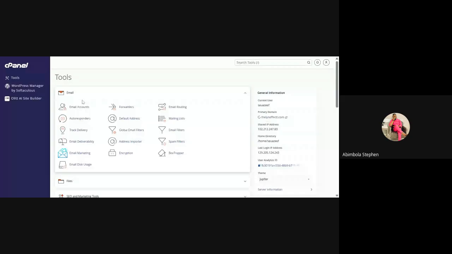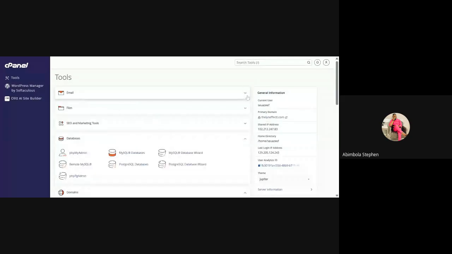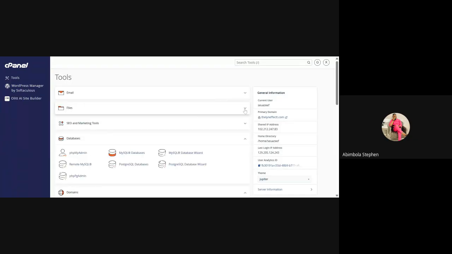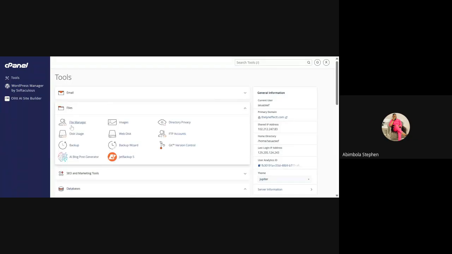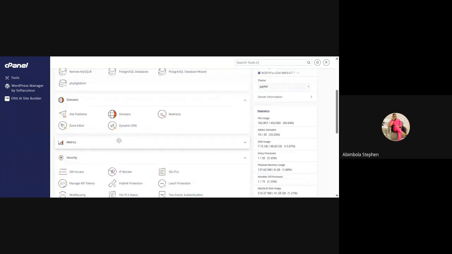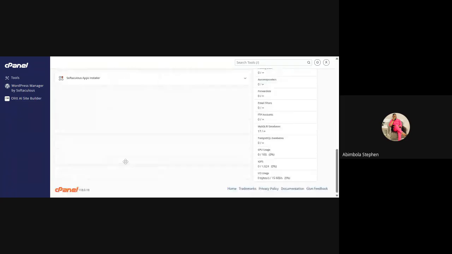This is where you create your email accounts for your domain name. When you see somebody with info@something.com, that email is created from the server area. When you have a database, you can access it through the management software, which is this section. You can access your domain area, which is this section. A lot of things you can access from cPanel, right?